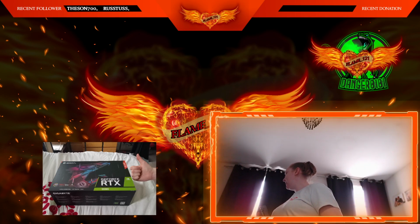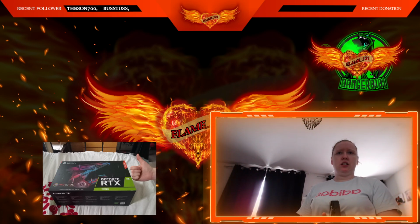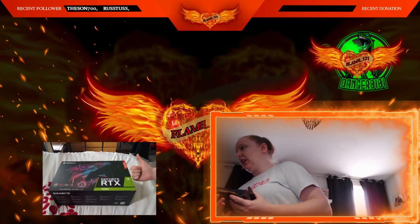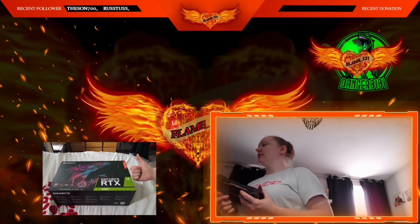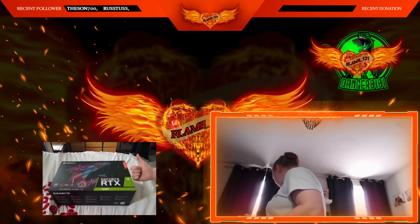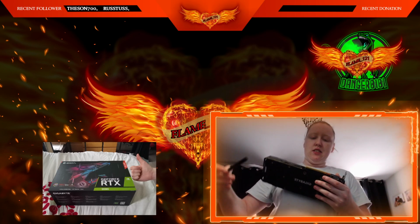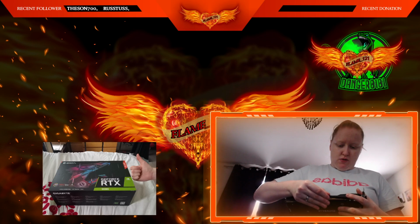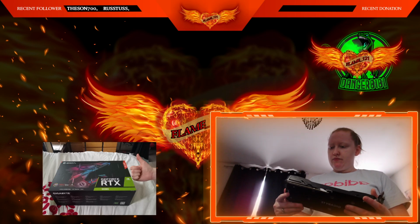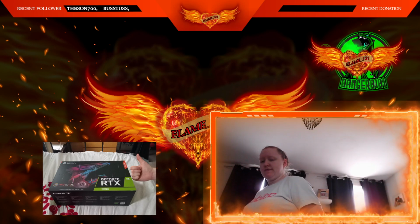Yep. Where did you put the shroud cover, honey? Shroud cover, which shroud cover? That you took off of that GPU. This thing. Oh, it's on the... Try not to touch these things. Don't want to get grease on them. Put that one on this one. Do I have a screen? Because I can't see. Yes, you have a screen.